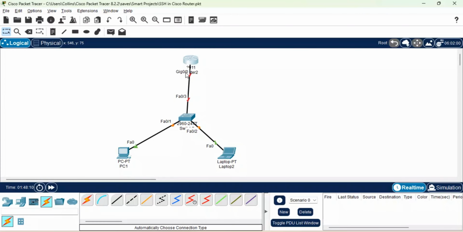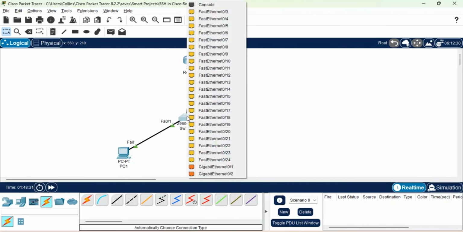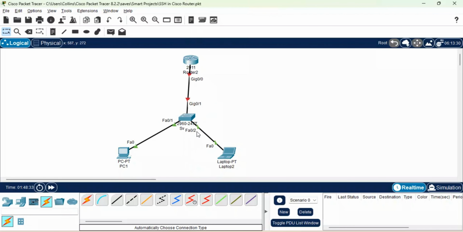This is gigabit. This port here is running at 1000 Mbps. Then this port here is fast Ethernet. It's running at 100 Mbps. When you check these two computers, this is 100 and this is 100 Mbps, so totaling to 200. 200 with this one cannot go. So to maintain that traffic, I'm going to pick a gigabit Ethernet port on the switch to connect the router.